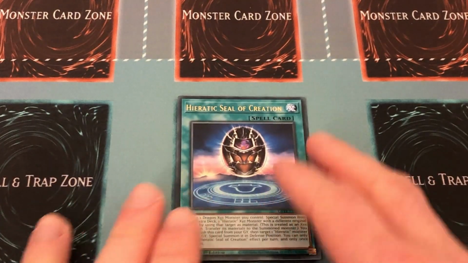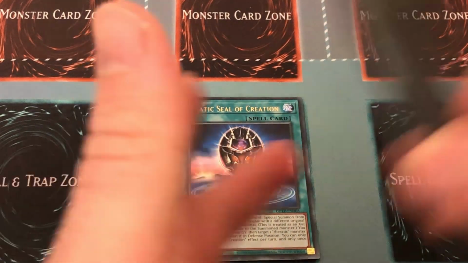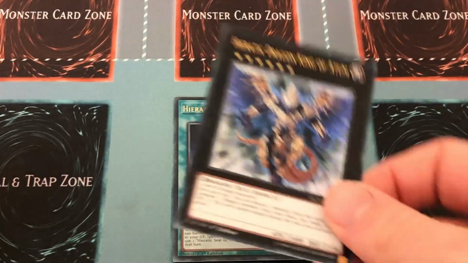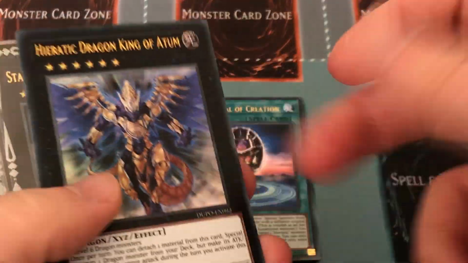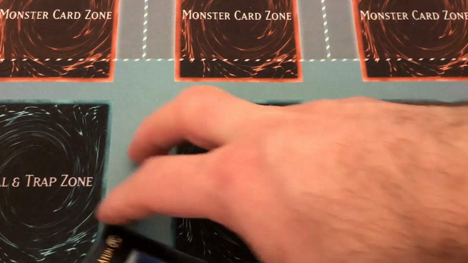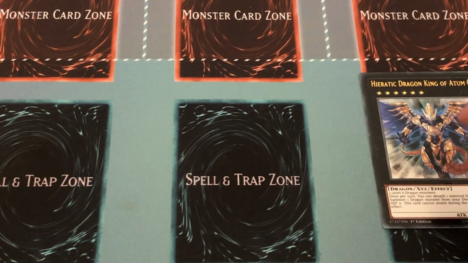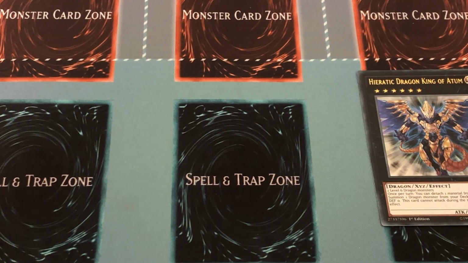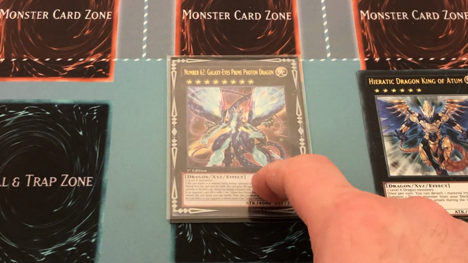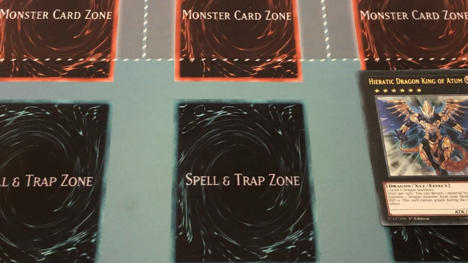The cool thing with this is that you can essentially make any of your dragon Xyz, especially a Blast Dragon, into an Atum and then keep comboing off. Later in the game, we can use the Creation from our graveyard to banish it and summon back the Atum. So Hieratic Seal of Creation is not only a free pseudo extender, but also a free 1200 attack point buff for our Prime Photon, which is absolutely fantastic.